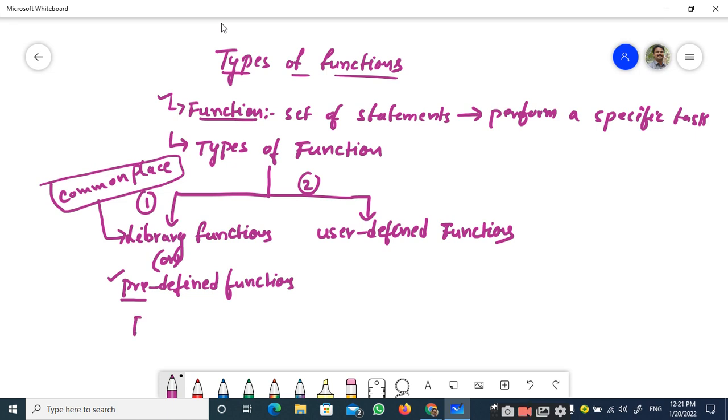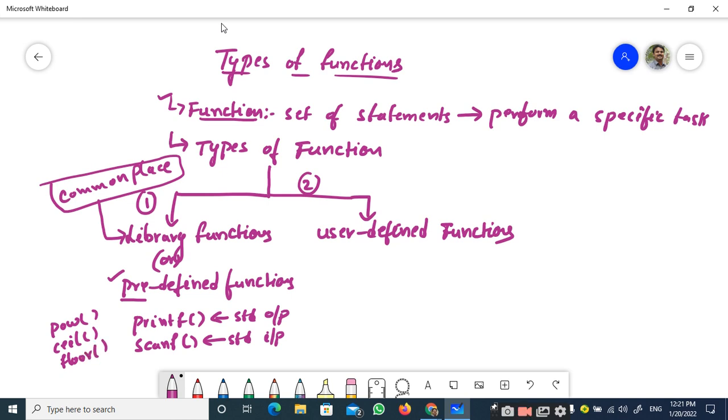For example, we have seen predefined functions like the printf function, the standard output function. Similarly, the standard input function is scanf. Like that, some mathematical functions like the power function, ceil function, or floor.